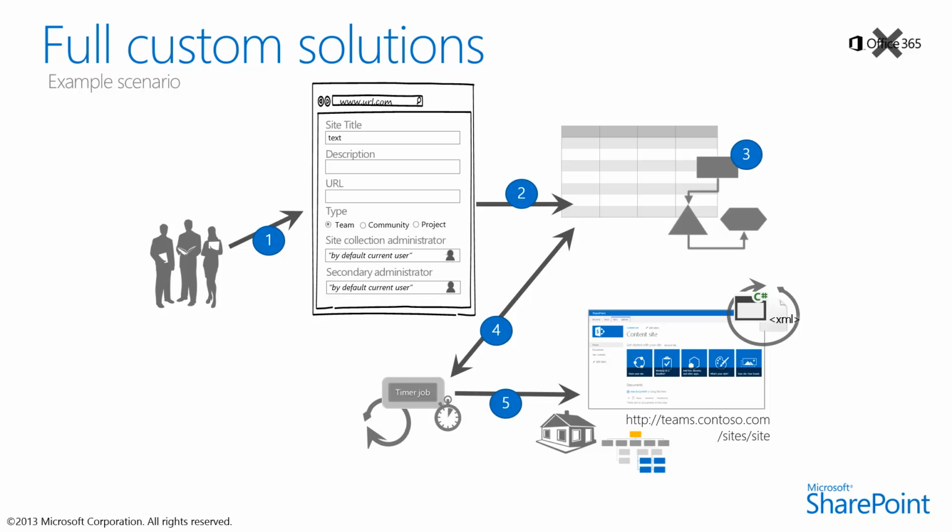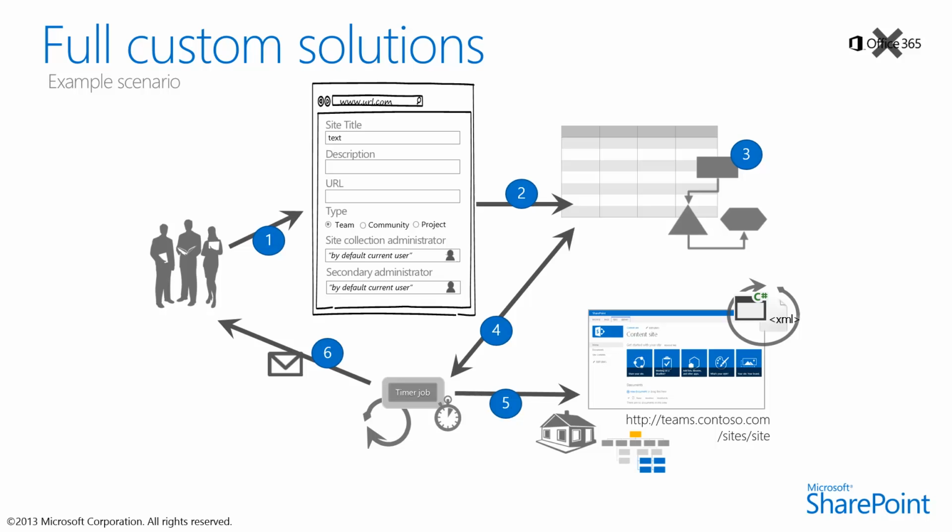In the best case scenario, we would always provision an out-of-the-box site definition and then modify the existing site based on the business needs. This way we would actually have a positive impact from, let's say, a maintenance cost perspective. And after that, we could then send an email to the requesters.